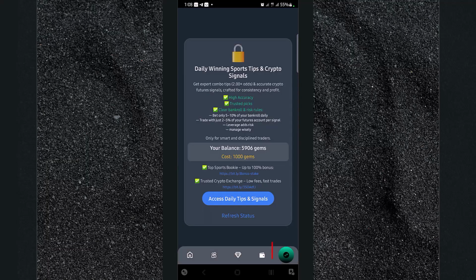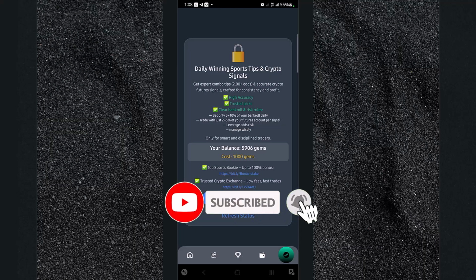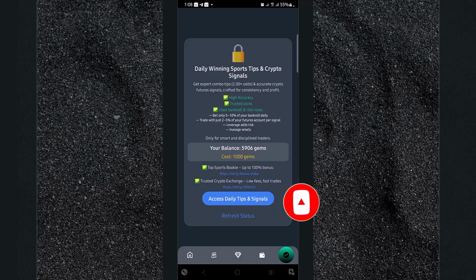So you can see here they are talking about daily winning spot tips and crypto signals. Actually, I have opened it, but they have stopped posting this for something. But the crypto signals, for those who are trading crypto, you can make use of this feature. It's not necessary, but if you are trading crypto, their signal is very accurate and good.